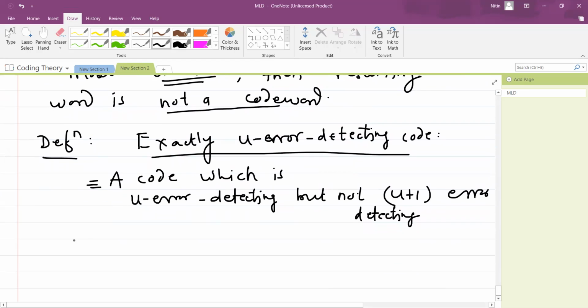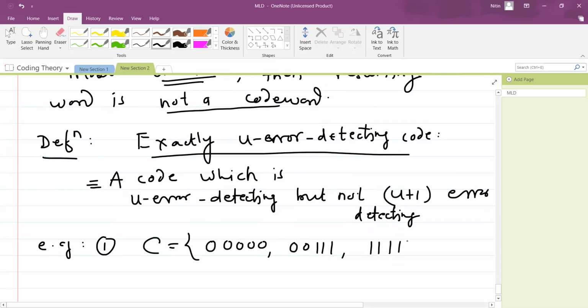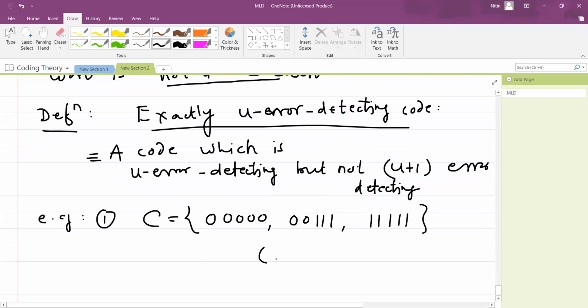So I hope you understood what we have seen. Example number one: suppose my code is like this, 00111 and so on, with length 5. Can you tell me the parameters of this code? Length is 5, size is 3.